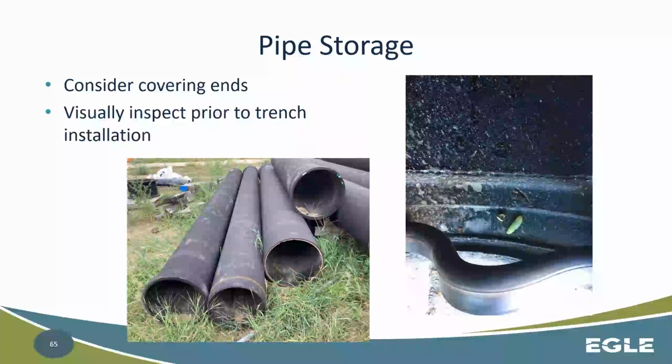As you can see in that second picture I just pulled up, there's some form of a larva or bug, whatever's going on there, just hiding under that gasket. So again, making sure that stuff's clean, because as soon as you get it in the ground, yeah, you can do flushing or whatever, but sometimes flushing doesn't get all those things, especially something like this, a bug inside of a gasket. If you didn't brush out the inside of that gasket, maybe you're going to be getting bad tests for the next couple of months until you tear that water main back out, or chlorinate enough to get it done. Okay.